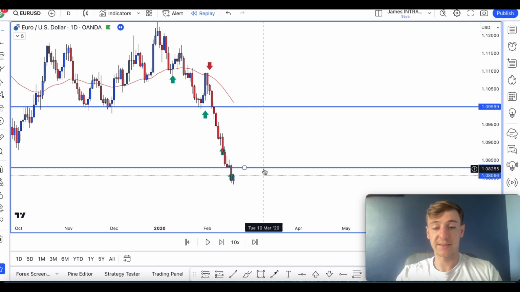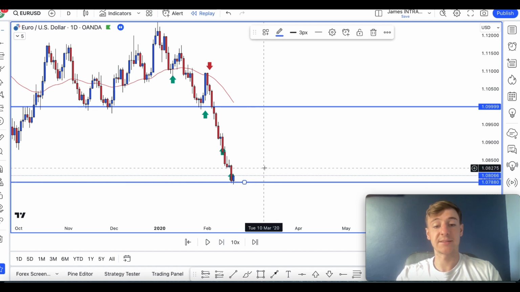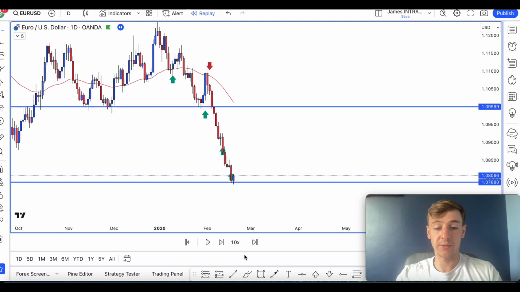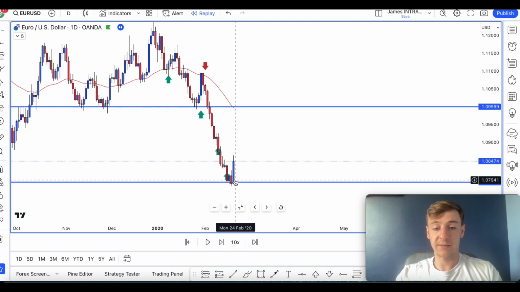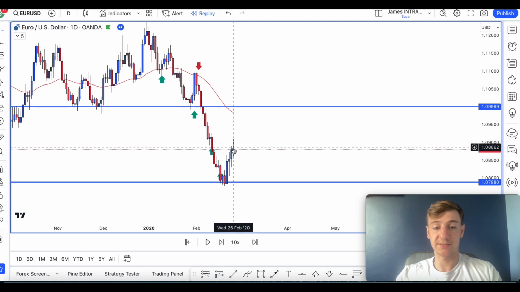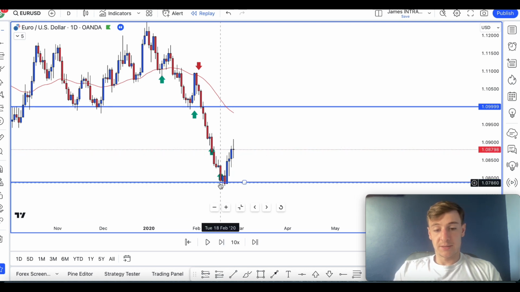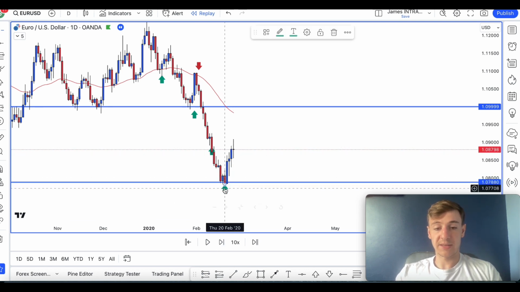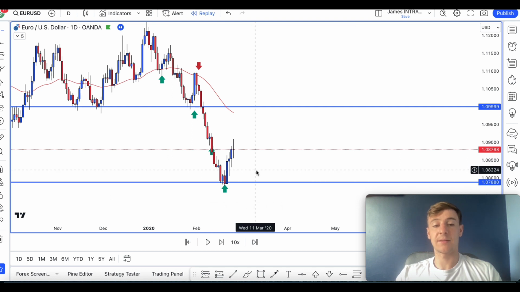So obviously the market is more likely to continue down, but we're trying to capture that one move higher like that. And then we're going to get a continuation. Yeah, we've got a couple of days of continuation. So again, like I said, it's not about executing these trades. I'm just showing you how to predict these moves.